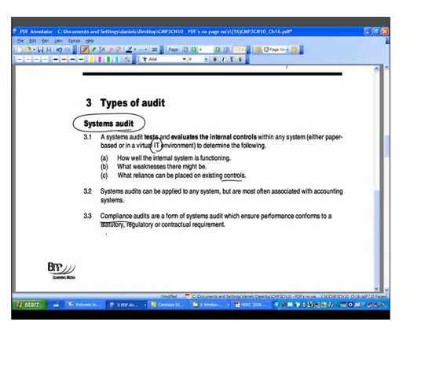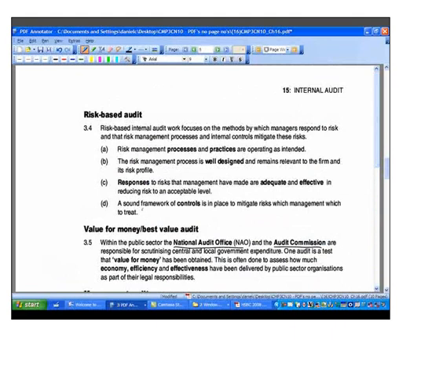Internal auditors might also be asked to do what's referred to as a risk-based audit. What this does is evaluate an organisation's risk management process. So earlier on in the course, we looked at the risk management cycle and the procedures by which organisations can manage risks. What the internal auditors might do is look at that procedure and see whether they think it's effective, whether there are recommendations they would make to improve it.